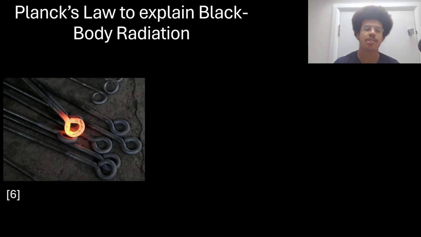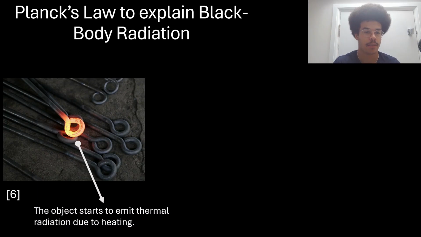Imagine you're putting a poker into a hot fire, and you notice that the colour of the poker changes over time. First it might start out as a small glow, then it will go from red to orange, then from orange to yellow, and if you left it in there for a really long time, it might even start to go white. So this is what we call black body radiation, basically. It's the idea that objects emit radiation, emit light of different frequencies when they are heated.